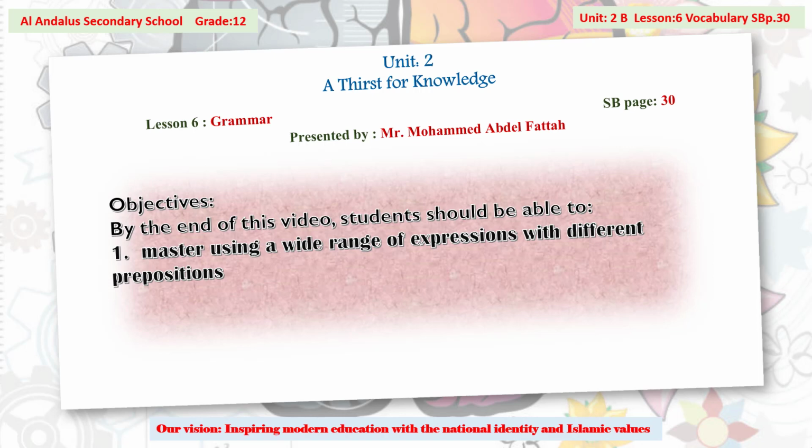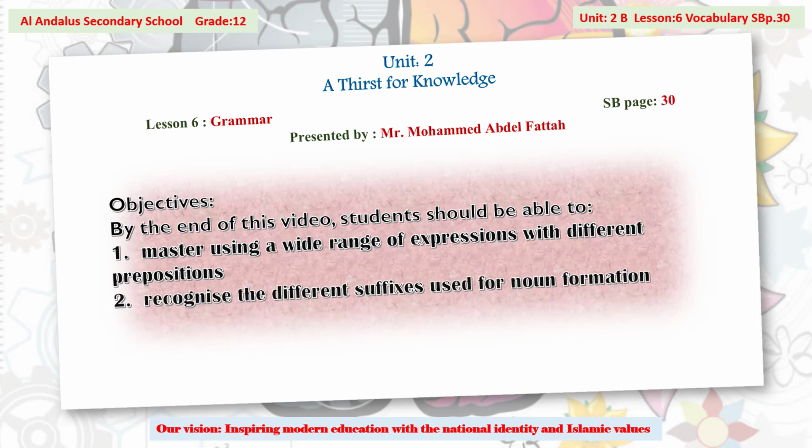Also, we are going to recognize the different suffixes used to form nouns. The third objective is to practice using different suffixes to form nouns and use them to fill in a table. Now, let's start our lesson by watching this nice video. I hope you will like it. Then we can start our discussion.